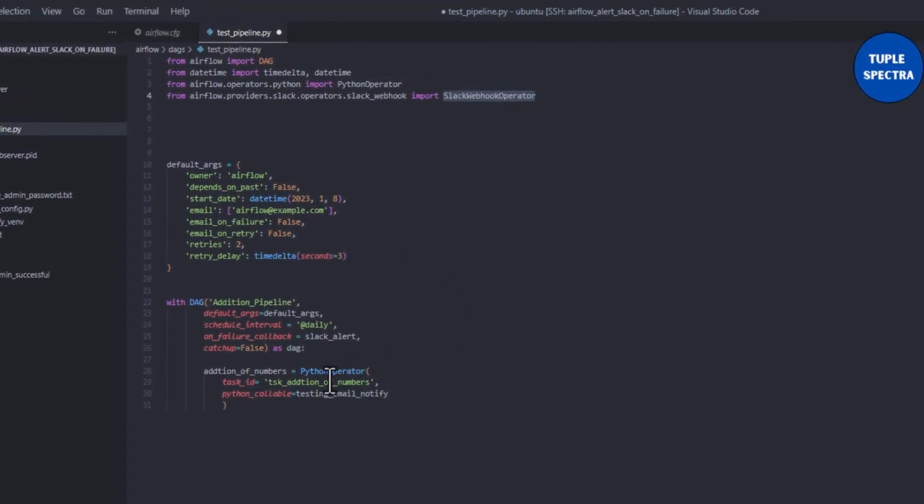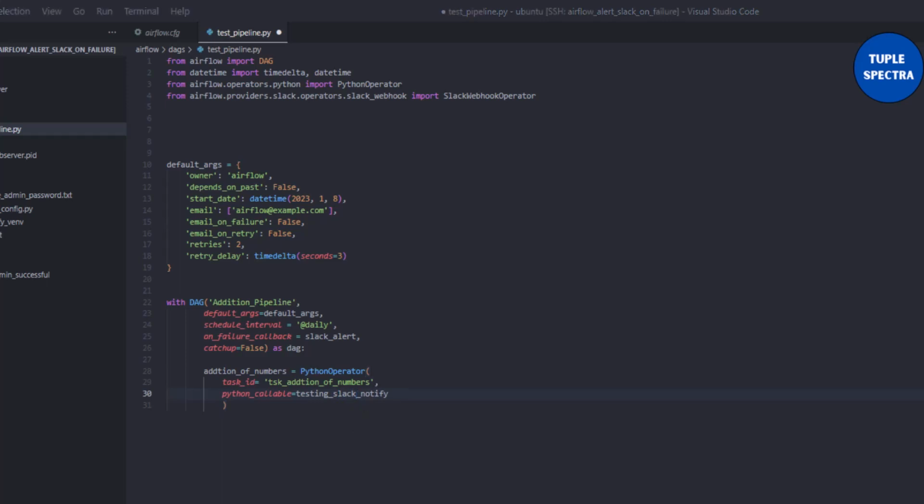One thing I also want to quickly show you is that this task that I'm putting right here is going to be using a Python operator. I called it this task TSK addition of numbers, and the Python callable is going to be a function which is called testing_slack_notify.